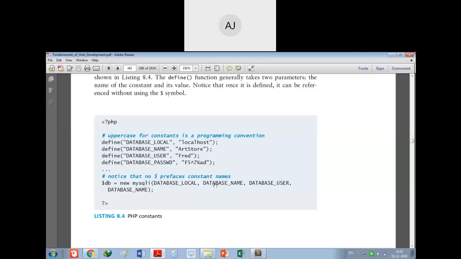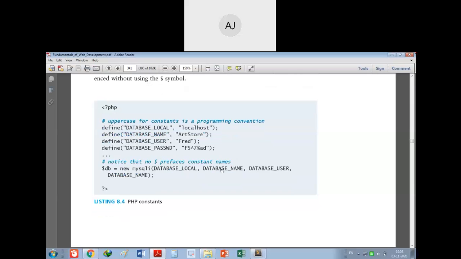The database name should come fourth, because there is a sequence: host name, username, password, and then the database name. Here the database password should come. That's it. It is exchanged; while executing, we will show it correctly, because the program needs all this information for the MySQLi function.